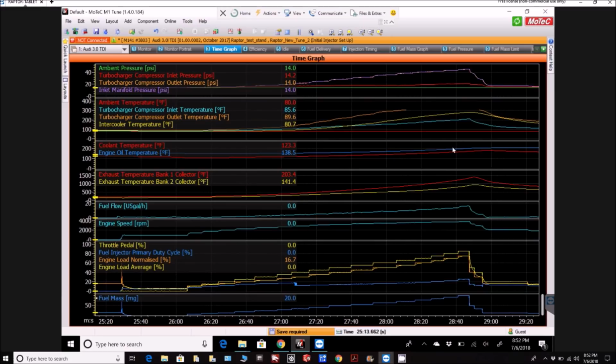So this is just zooming into that particular section, and as you heard in the video, this is how I stepped it up there with the throttle settings, just taking it along the way there from idle at 900 RPM, and you can see they're just burning less than a gallon an hour at idle, which is pretty nice compared to a turboprop. And actually the engine really sounds like a turboprop the more you listen to it.